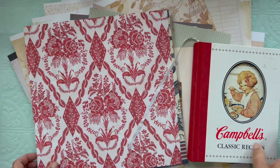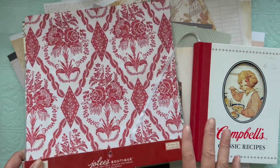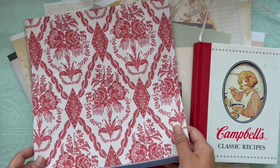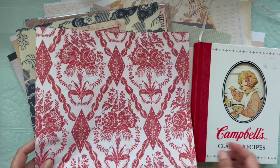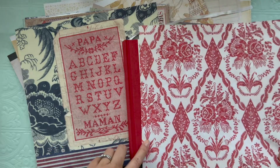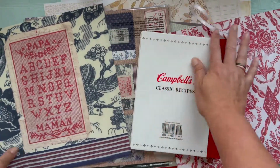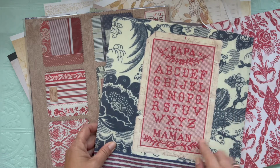First of all, I grabbed these. It's Jolie's Boutique. I'm sure all of these things are not going to be very new. I haven't bought paper or anything for a while. These Jolie's Boutique pages are actually adhesive backed fabric, and I think I'm going to use this to cover the cover and this one for the back cover. I'm hoping to just be able to put this cross stitch sampler on the back.